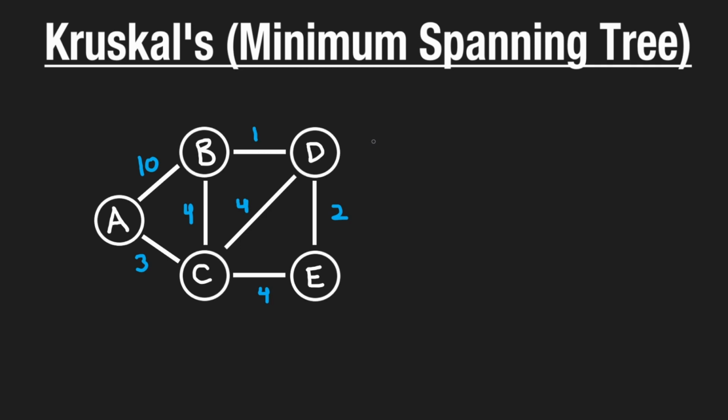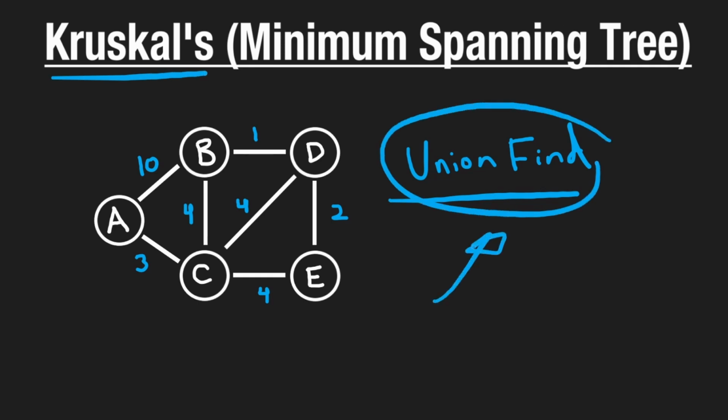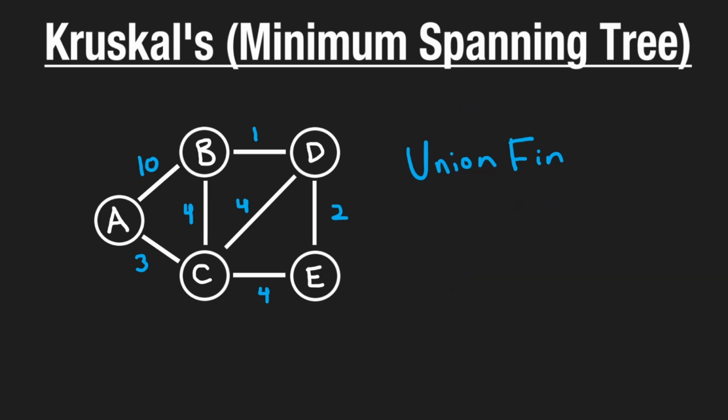Now, coding it up might be a bit more difficult, and that's because it actually uses the union find data structure. So if you can just use a built-in union find data structure, it's pretty easy to code this algorithm up. But if you can't, you'll have to implement your own union find, which is not super complicated as we learned earlier, but it does take quite a bit of extra code to do that.